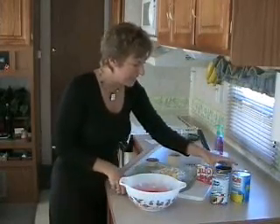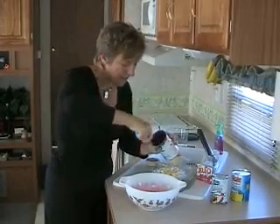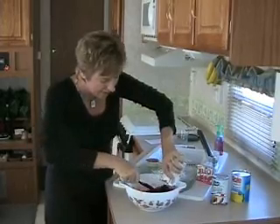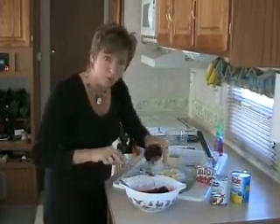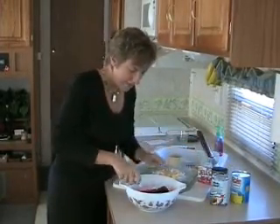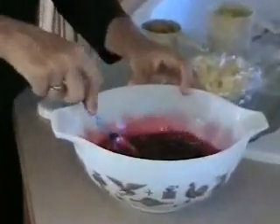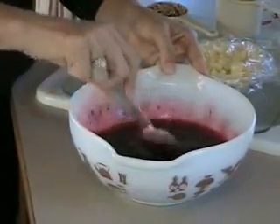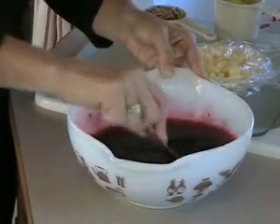The next step is we're going to take our cranberry sauce. Here's the trick: you use a knife, run it around the edge of the can, and we're going to put the entire can — in my case I use whole berry cranberry sauce — right into the hot gelatin. And I'm going to mush that up. Because the water is hot, it's going to slightly melt the gelatin that's around the cranberries. When we're finished with this, we'll have a sweet, tart, delicious cranberry sauce. I think you're going to like it.